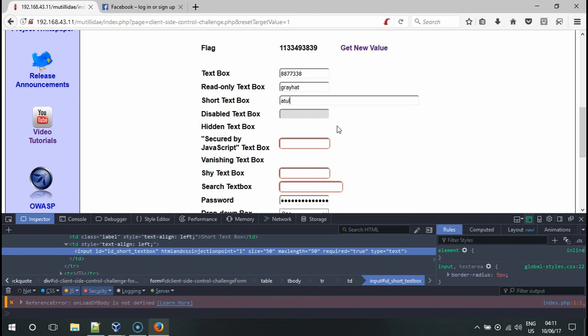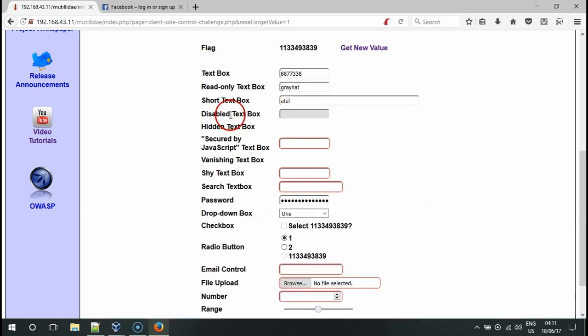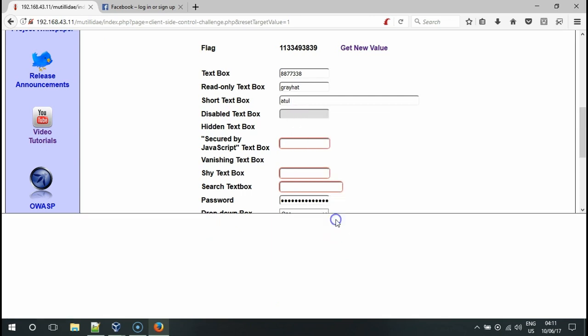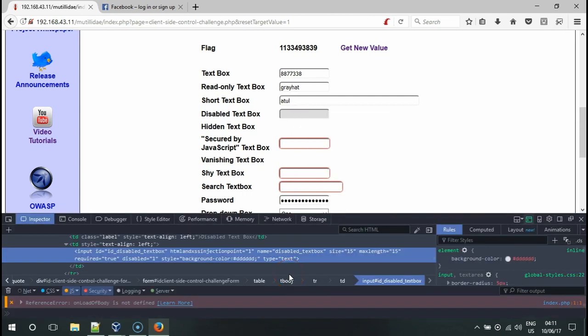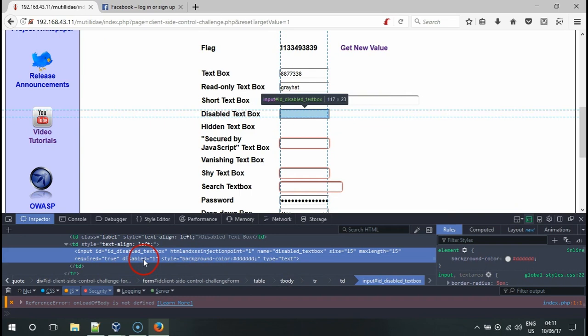Now let's move to the other. Okay, the next option is the disabled text box. This is really frustrating sometimes because it is disabled with some fixed text. It will not let you change some words or some numbers. In this case we can also make it variable according to our choice. Here you can see this is disabled and the background color is also different.